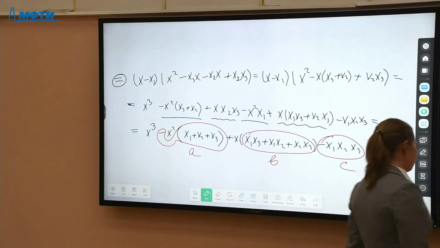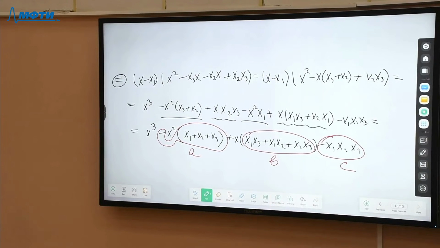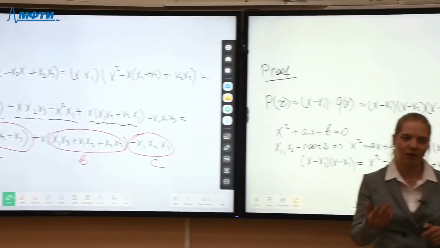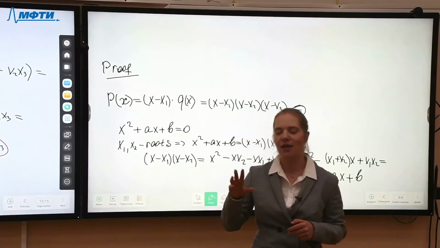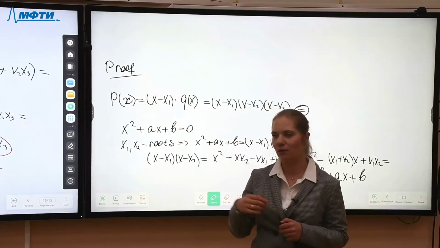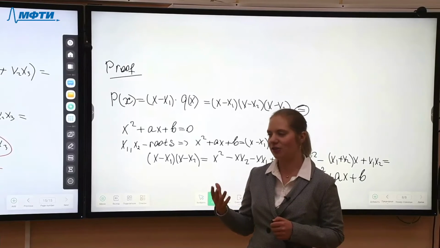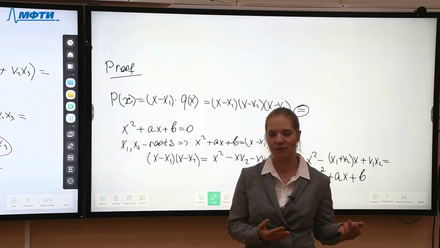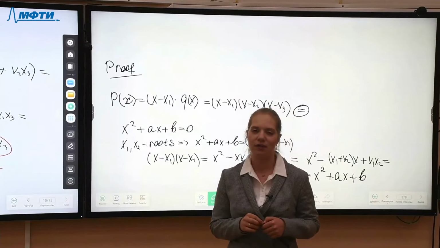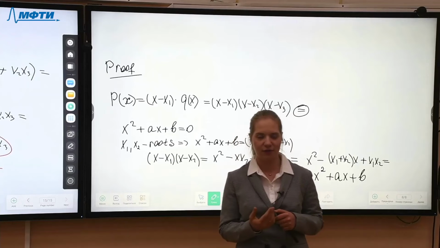And if you want to find the roots of a polynomial and the degree is, I don't know, 5 or maybe greater, the idea is the following. You need to guess one of the roots, and then you will reduce the polynomial. You will have another polynomial with a lower degree. If this degree is 2, for example, you can use the discriminant, or the inverse Vieta theorem to find the roots.